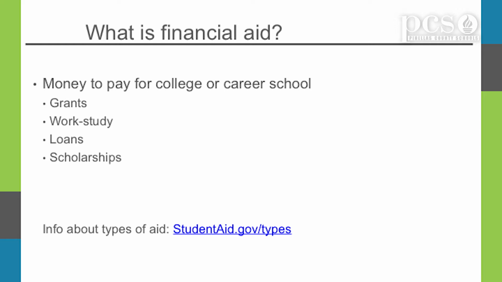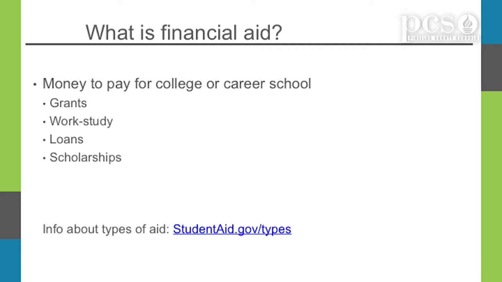Work study is a great opportunity for students to find a job on campus. A lot of families are not aware that if you work on campus, you do not pay federal income tax. So it is a huge advantage for a student to work on campus versus off campus while in college.